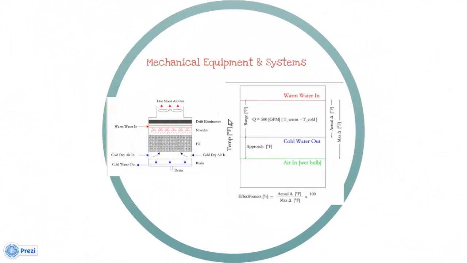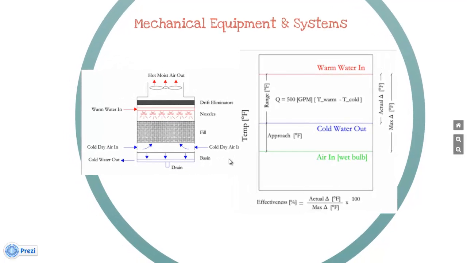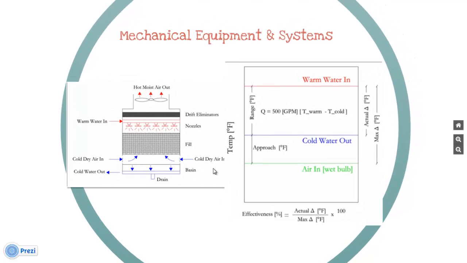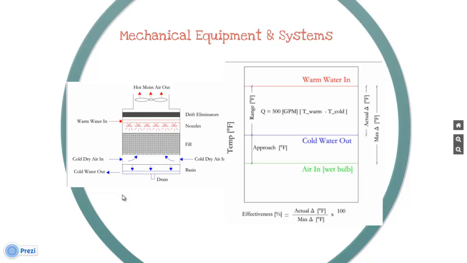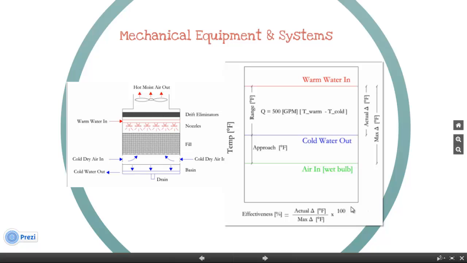Third, the mechanical equipment and systems topic. The professional engineer should be very familiar with the various HVAC and refrigeration equipment and the application of such equipment. For example, the engineer should be familiar with the different types of cooling towers and should understand what situations are best for each type. The engineer should understand how the cooling tower fits into the overall HVAC system, and should have the ability to size and characterize the cooling tower by determining the range, the approach, and the effectiveness of a cooling tower.